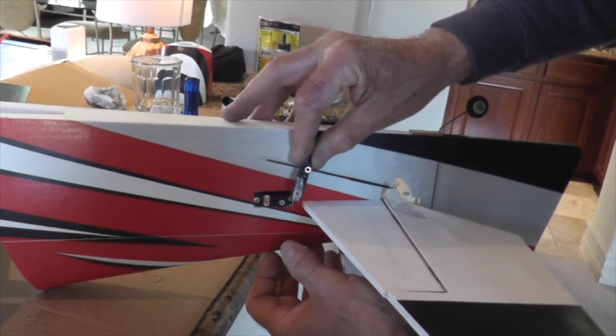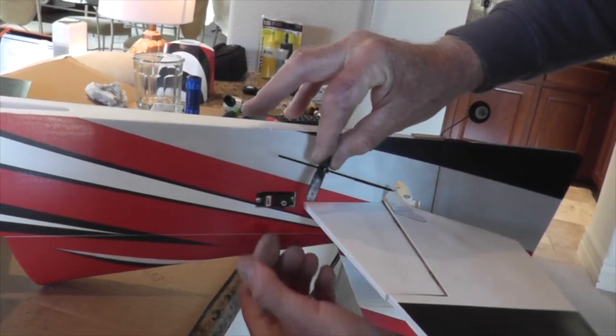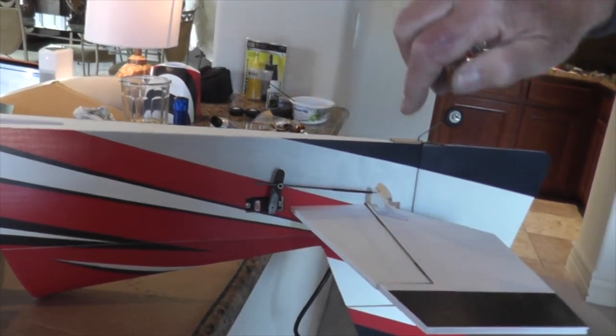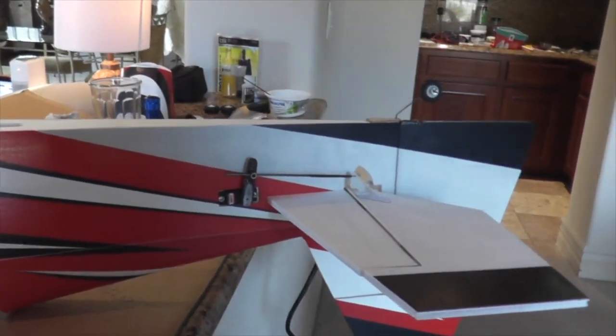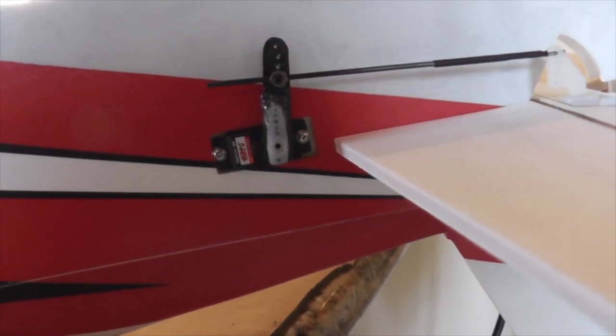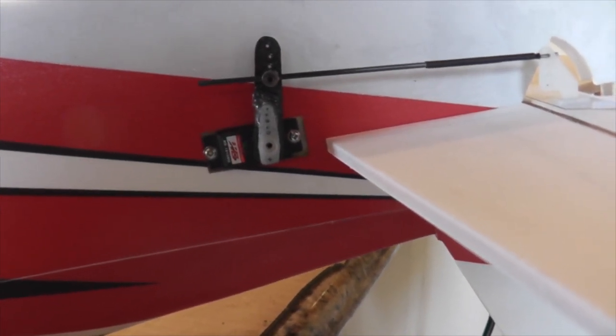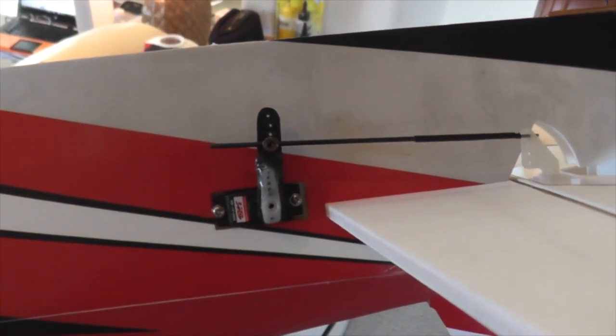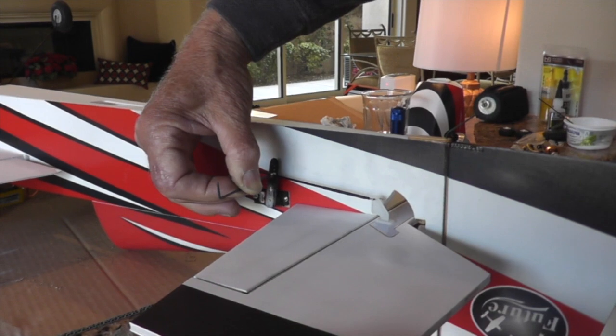Now we're going to go ahead and do the elevator servo. So I've got the arm on the push rod. And then I'll go ahead and adjust the sub trim to get it exactly at 90 degrees. That's probably about 85 degrees again, and I'm going to go ahead and adjust the sub trim and get it right to 90. I adjusted the elevator sub trim, and that looks pretty good. It's about 90 degrees right there. Tighten that up, good.